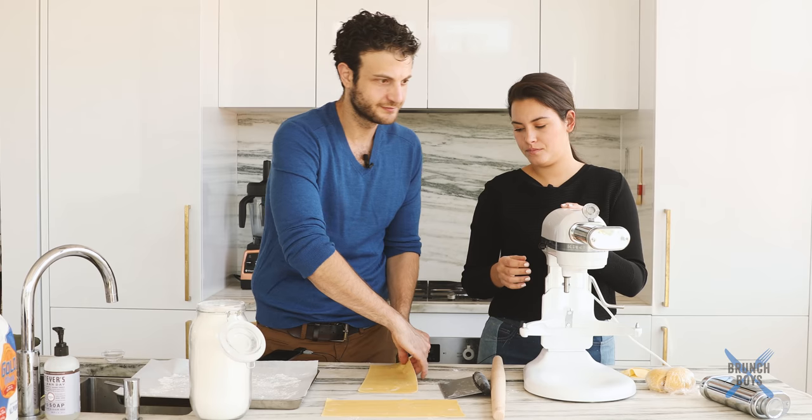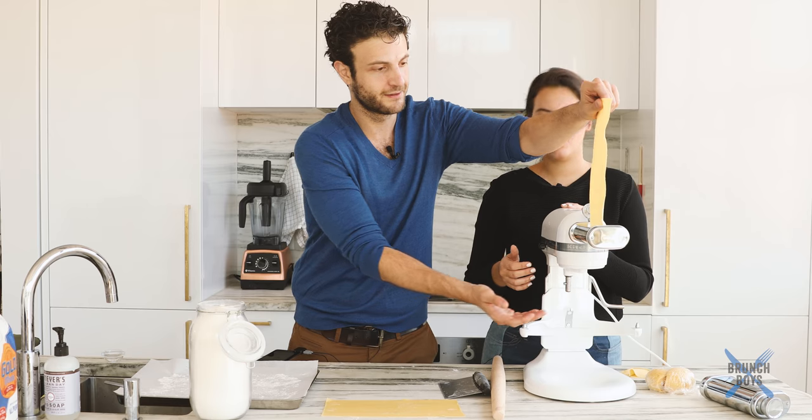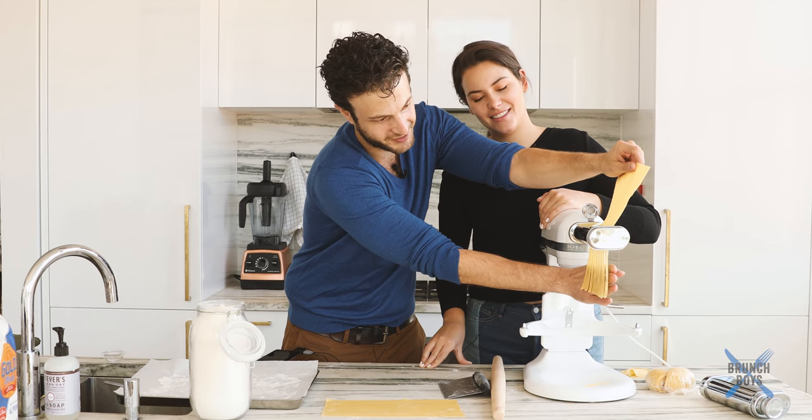Pick up your sheet. You go right through, and just feed them right through. Oh, we got pasta. It's so pretty.